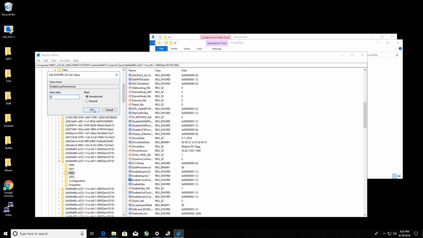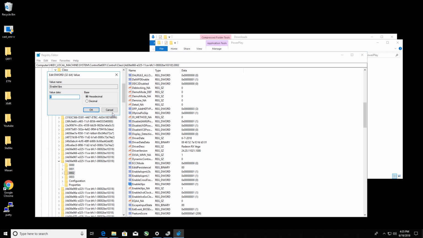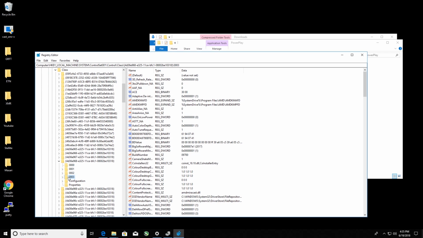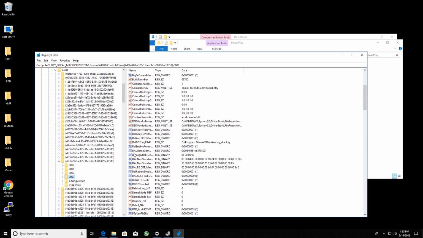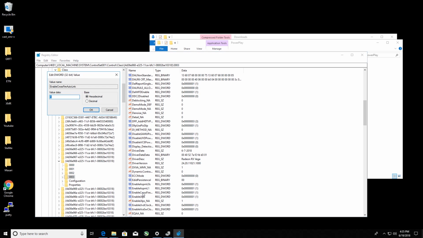So 0 is disabled, 1 is enabled. We want to disable crossfire. We also want to disable ULPS, so that's a 0 too. And we're going to go to our second card and do the same exact thing.